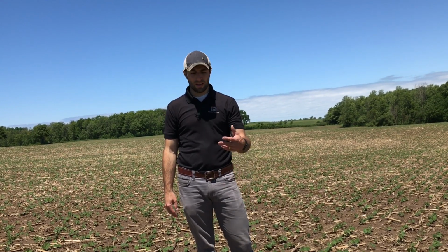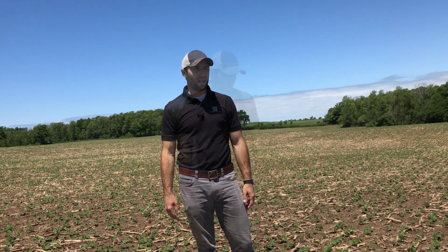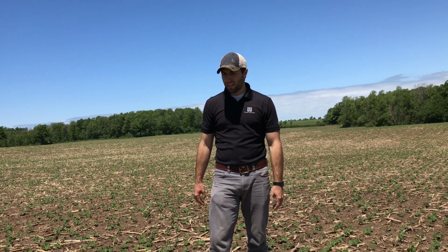We're just out here today doing some stand evaluations. Things are looking pretty good that way. This is, I guess, a minimum till type of situation, with a Heliodor pass earlier this spring, and then planted with the 1890-1910 air cart drill combination.